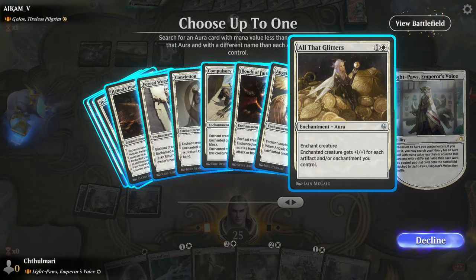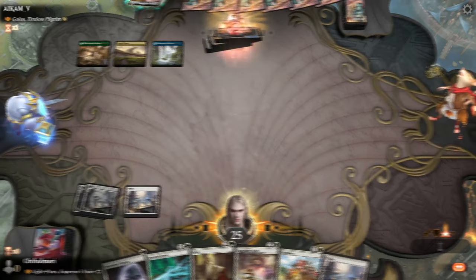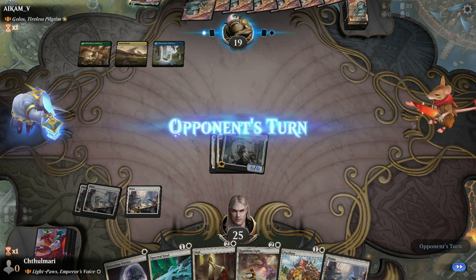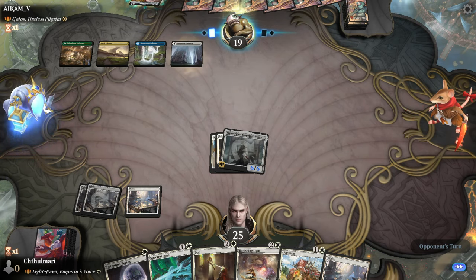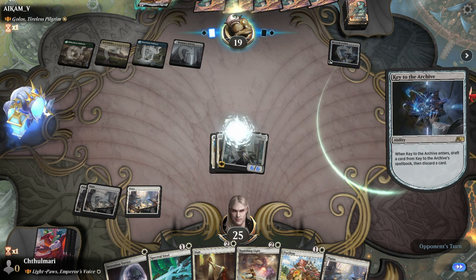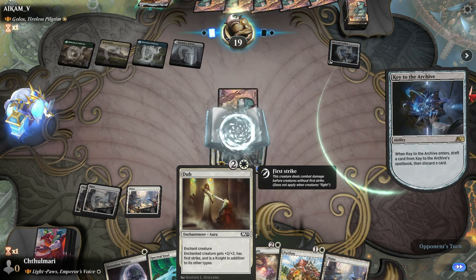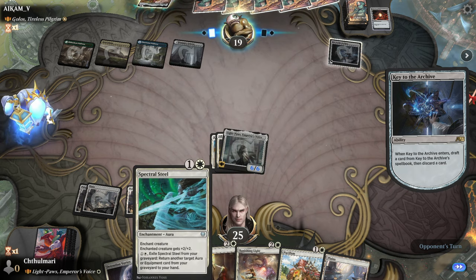Let's go find all that glitters. Swing. We'll end the turn. 4 mana for him. Key the archive. Okay, so I don't think we win here. We get pretty damn close. Okay, Spectral Steel.